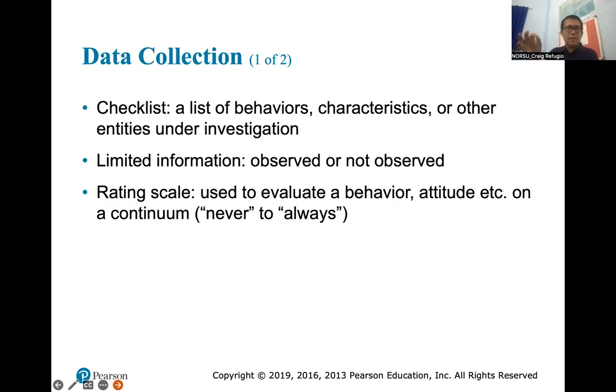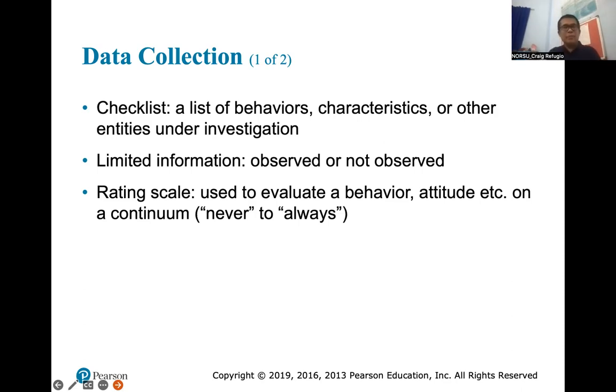So each scale has a concrete definition that you are going to discuss with the respondents or with the subjects of the study. If you do that, then your respondents, your subjects, and yourself as the researcher have the same understanding about frequently observed, moderately observed, slightly observed, then not observed at all. I mentioned earlier that no two individuals are exactly the same. So you need to specify: forget your own definition of the different scale, and use my definition. I'm the researcher, so all must follow my definition of the following scale.